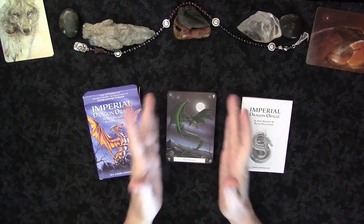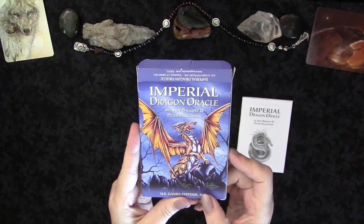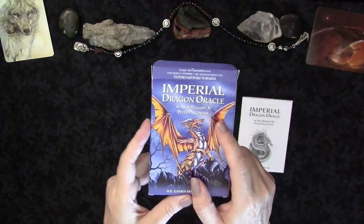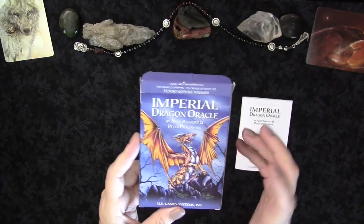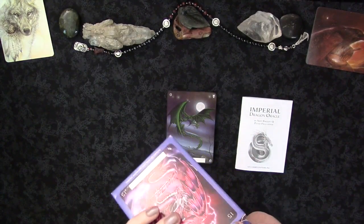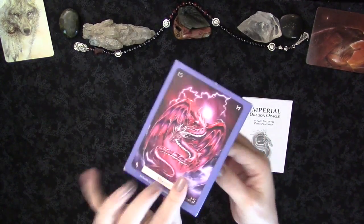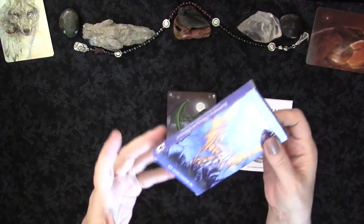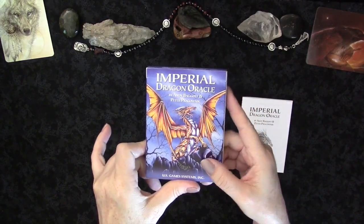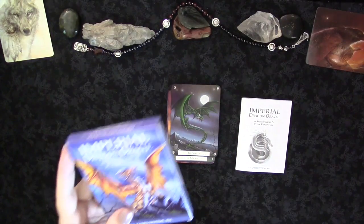So I know we've done things a little bit backwards here, but the deck that we're talking about today is Imperial Dragon Oracle by Andy Baggett and Peter Prakownik. I know that the artist also did the Hobbit Tarot as well as another Dragon Tarot, so I'll have to look those up. I haven't looked at them very closely. This is by US Game Systems. It is an Oracle deck that is based on the Major Arcana. So there are 22 cards, and they are related to the Major Arcana, although the names have been changed.